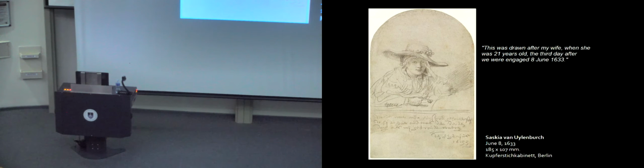So he gave her one of those wide-brimmed hats with flowers. She's also holding a little flower in her hand, and she has this kind of thinking look, almost melancholy look. This is a young woman in 1633, 21. This poor young woman will not live a very long life. She will die in 1642, at age 30.